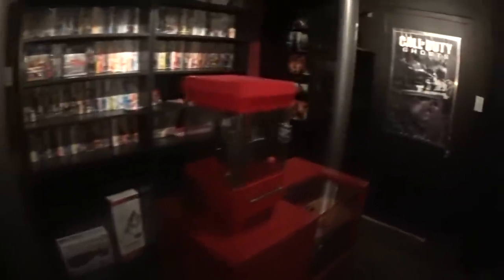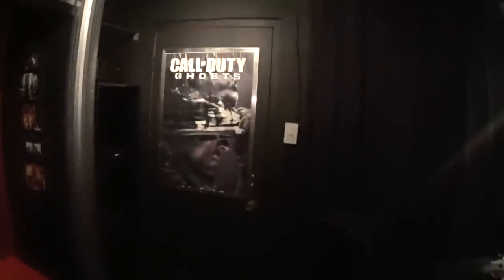I want to show you this Terminator poster I got from a yard sale — I thought it was a cool addition. This back wall is all curtains. This was originally a garage, so I framed out and blocked in the garage door — took the tracks off. I have lights up here: one shines here, one shines on the movies, and another shines on the door. Everything's been painted black for the dark effect. There are no windows whatsoever, so it's completely dedicated as a movie theater.